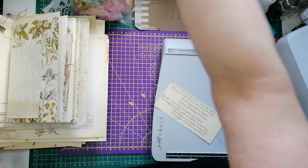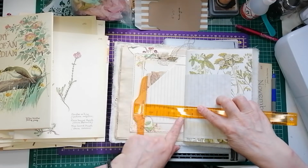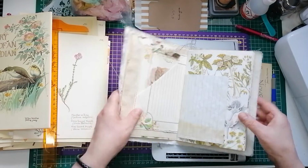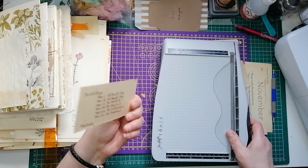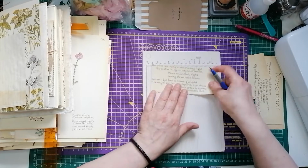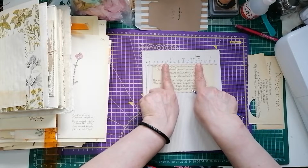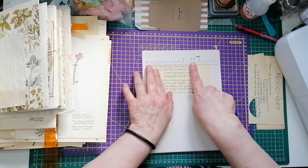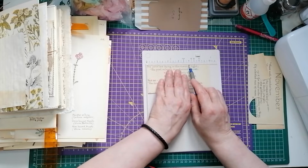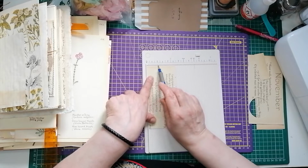How wide is the pocket I want to make? I want it about 3 inches wide and about 1.5 inches deep, I'm thinking. So I'm not going to cut any more off that yet. So I want it 3 inches wide. So what I'm going to do is score on 2 sides, leaving a 3-inch gap for the pocket. Yeah. So I want it round there. So if I score at 1 inch, and then 3 inches along from 1 inch is 4 inch, I'll score there. And I'll turn it sideways, it wants to be 1.5 inches deep.